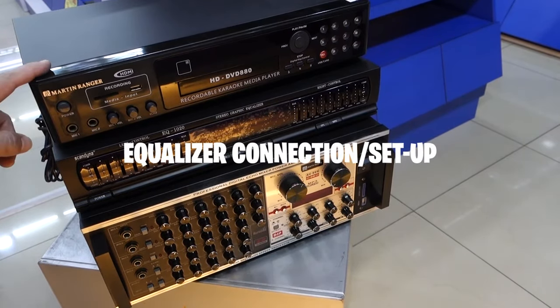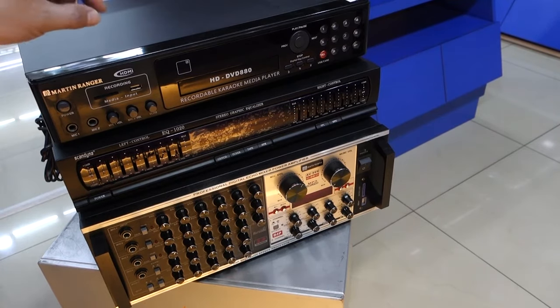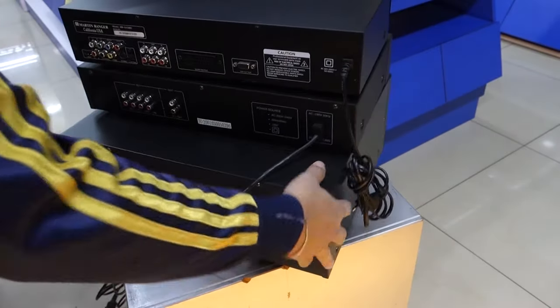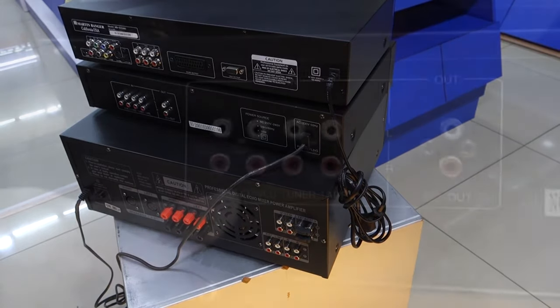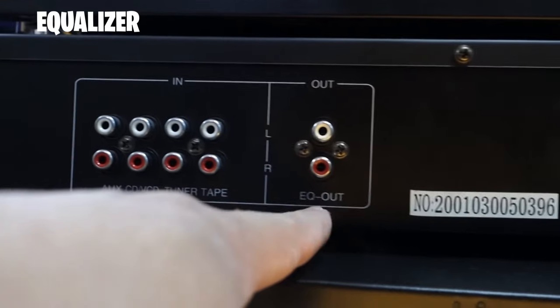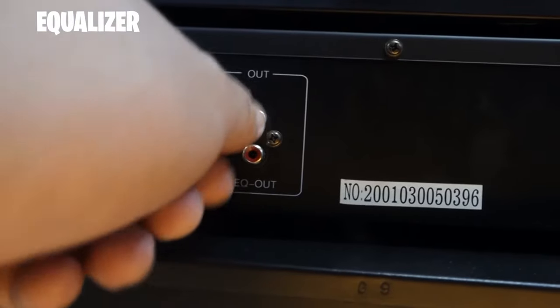So in this video, I'm going to show you how to connect and use the equalizer. This is the DVD player, equalizer, and karaoke amplifier. I'll show you the connection. This is the equalizer: inputs AUX, CD, tuner, and tape, and one audio output. The output will be going to the amplifier.